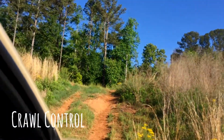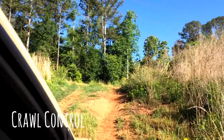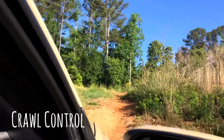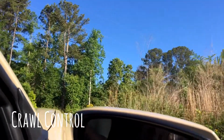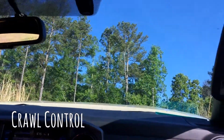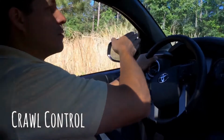You see how it's driving by itself? The only thing you're hearing is the ABS pumping too. Yeah, that's the ABS pumping. I don't have my foot on the gas or the brake. Okay. The truck is doing everything. I'm only controlling where we go. Okay.